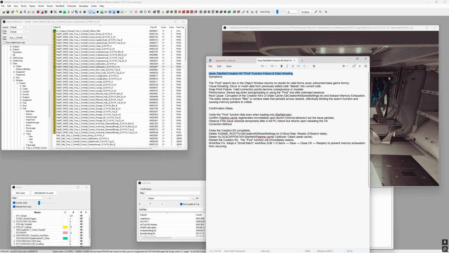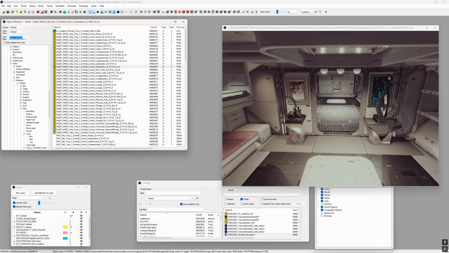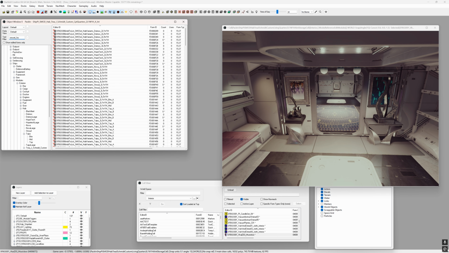The find function that was failing would be, for example, when I go in and look for the HAB variants. I would do an SMS set HAB variant and do a wildstar on that.